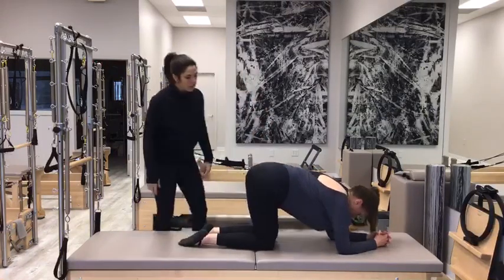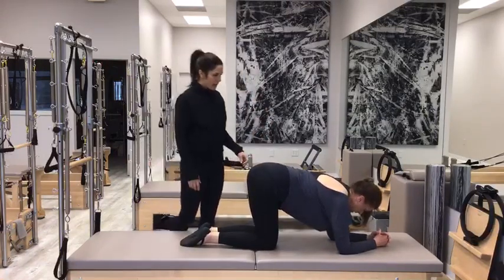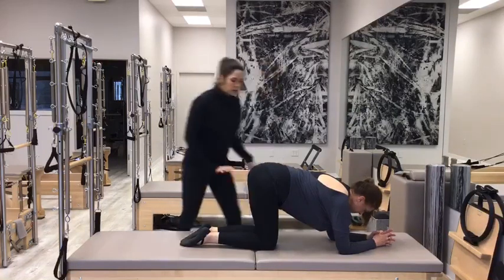Yeah. All right, so we're back to the left side, correct? Did we start left side? Okay, so back to the left side.